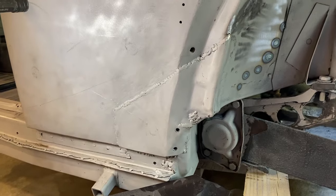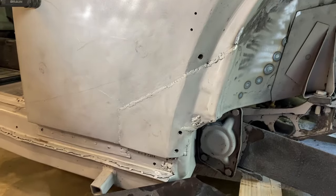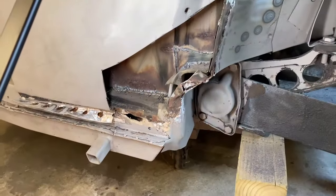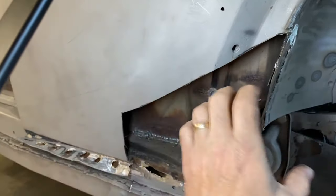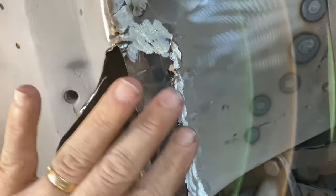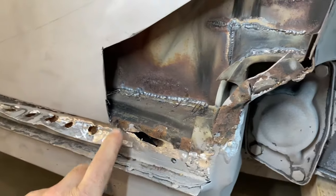We'll be excavating until we get down to bedrock and have good steel and good shape to work from. Later we're going to address all of these pinholes and the ripples that somebody presumably pulled a dent with. Here's where we are: we've got the worst of the patch removed. This piece is now flapping in the wind. There's still a low spot here where they beat it down because they just set a patch over top of it. This section seems to be original — they just laid the patch around it, so we'll probably blend this in and try to keep the original.